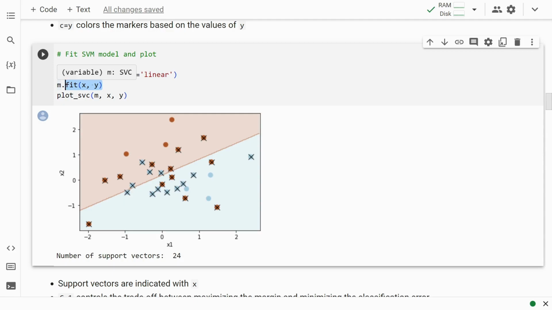The SVM will learn to find the optimal decision boundary that separates the two classes 1 and 0 based on the features in X. And later on, plot_svc. This function calls the plot_svc function that we have defined earlier to visualize the decision boundaries and support vectors of the trained SVM classifier.